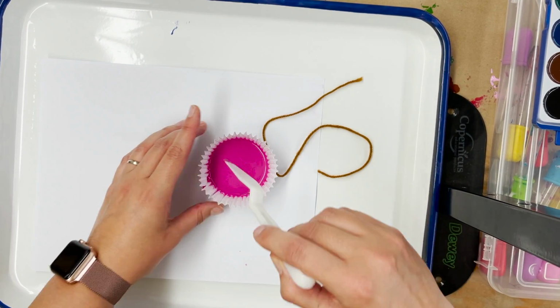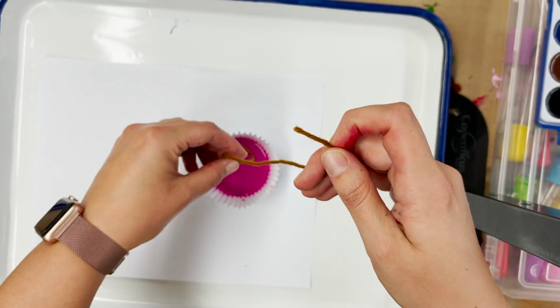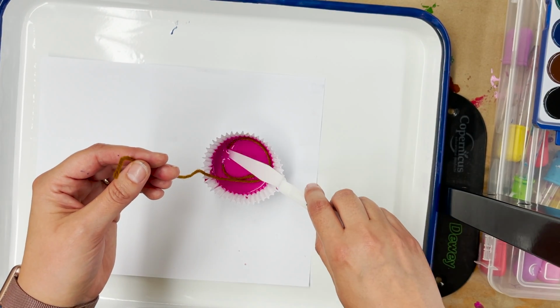Oh, you're gonna have fun with this. All right, so I'm gonna try to take about half of the yarn and get it saturated, and you can go ahead and take that palette knife, kind of press it into it too.